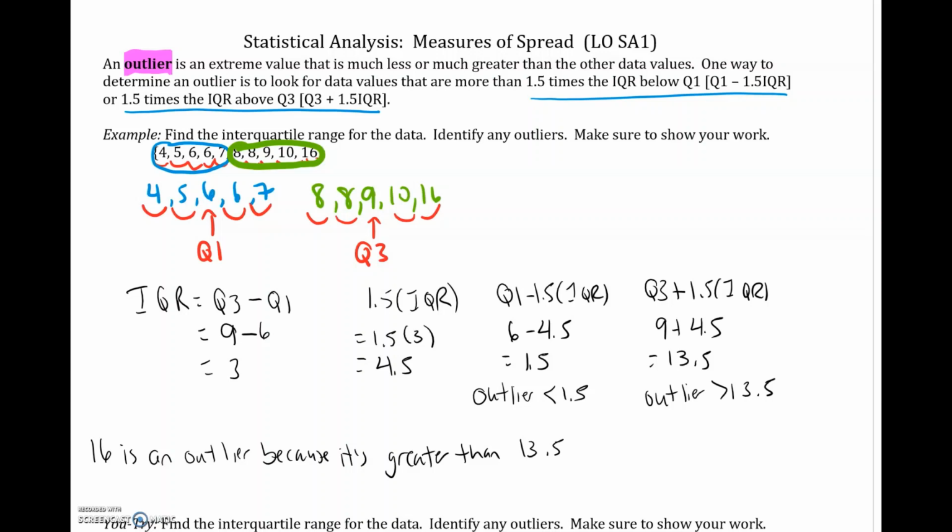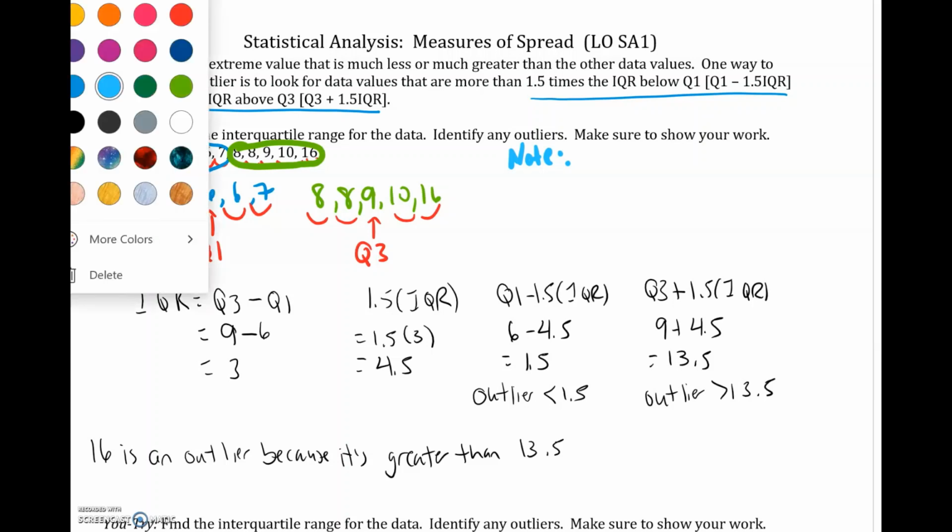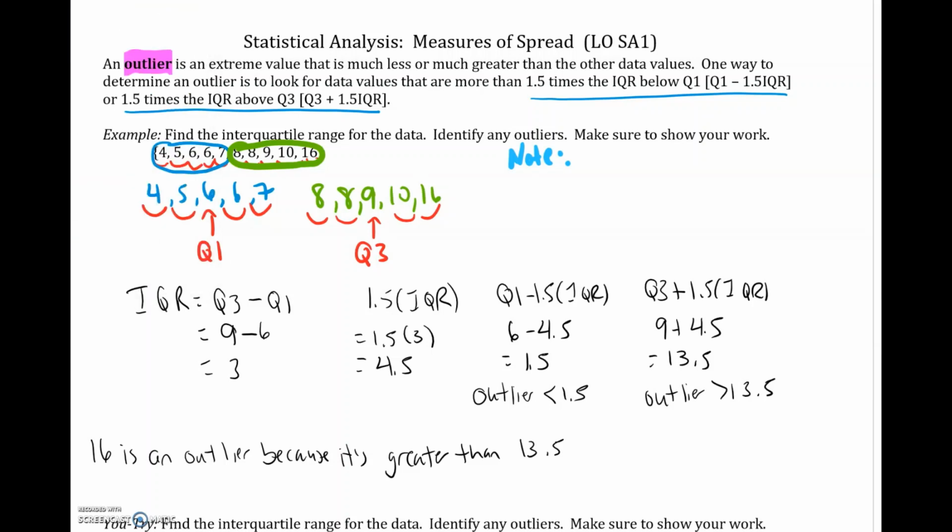But anyway, like I was saying, this actually affects our spread. So here's just something to note, that if we were to plot the original box plot, and ooh, that pen is super fat too. Let me just change that setting. If we were to plot the original with the outlier, our 5-number summary, I'm just going to put it in a set, would be our minimum of 4, a Q1 of 6, a median of 7.5, Q3 of 9, and a maximum of 16.